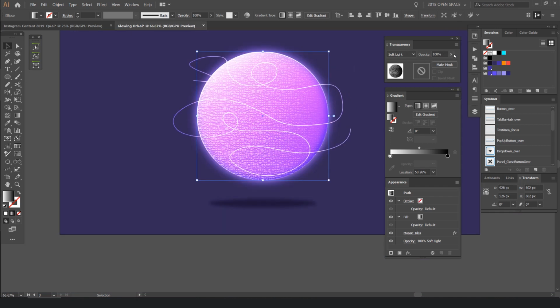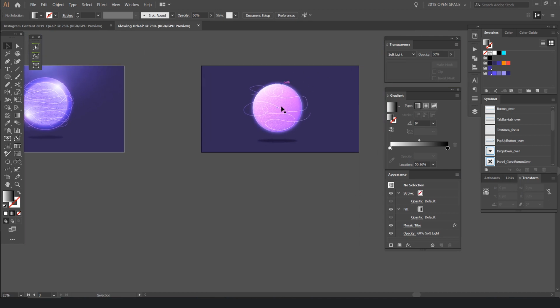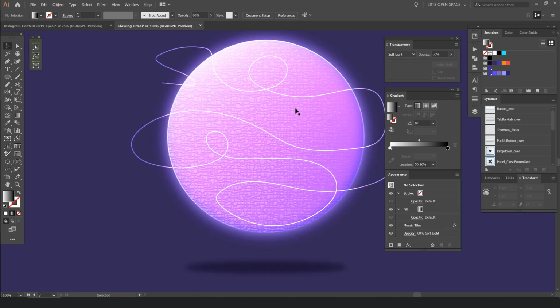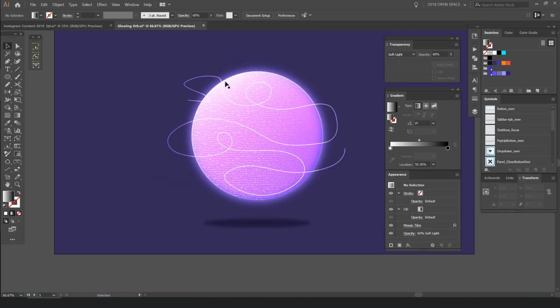And what I'm gonna do now is drop the opacity as well. So I'll put my mouse over the opacity bar and hold shift and roll my mouse wheel, because we only want the texture to show a little bit. We don't want it to be too overpowering. So when we zoom out, we can see, oh yeah, it's cool. It's got this nice little texture. So that's looking awesome.